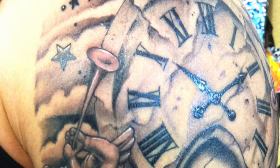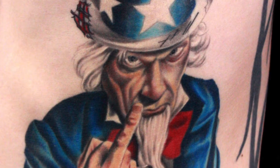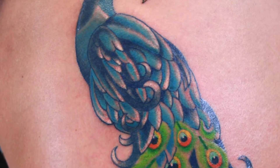They're going to get referred to the laser. The type of work that I do has a lot of shadows, a lot of heights, a lot of intricacies, and I need clean skin to achieve some of these things in my work. Sometimes a couple treatments will lighten it and open up our options so that I can maybe do something with some heavier shadows, and therefore not need the whole tattoo removed.